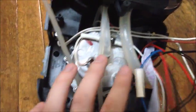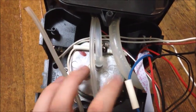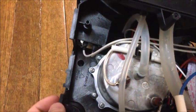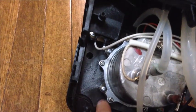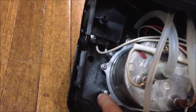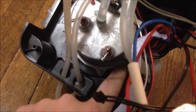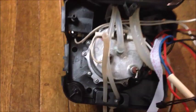And these are our two vent hoses right here. This one and that one are vent because they just vent out into the drip tray here. And these are our heater supply connections right there that supply the power to heat the water. And in order to get this kettle out, you will need to take out not these screws, but the ones that are actually screwed into this plastic piece. And I believe there's four. There's one, two, three, and yep, four. Those will have to come out in order to get the kettle out.